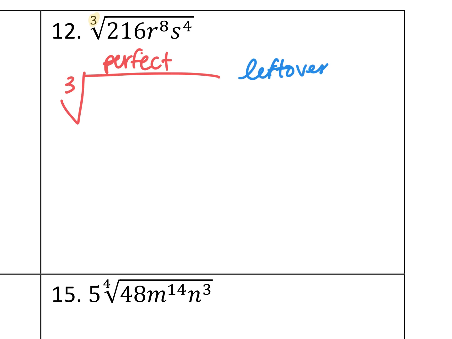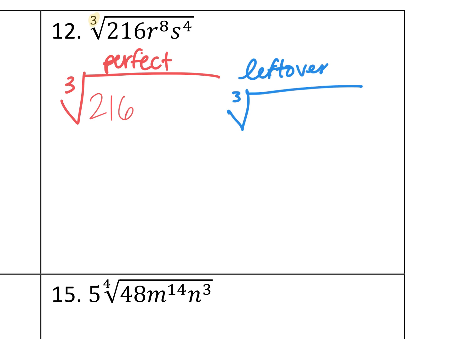So leftover, can you please look at your perfects chart? I need the largest perfect that 216 divides by. We're going to evaluate it in a second, I'm not going to evaluate it right now, okay? 216 is perfect, so I'm going to put it on the left side because that entire thing is perfect. I don't need to divide it up.